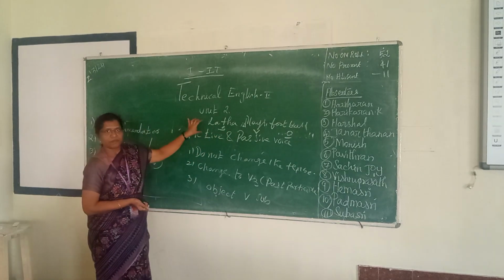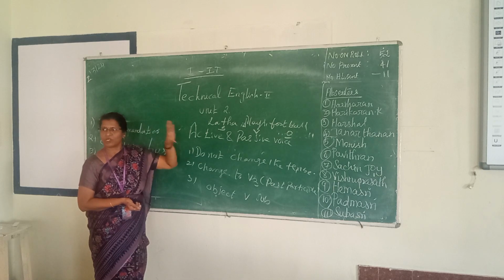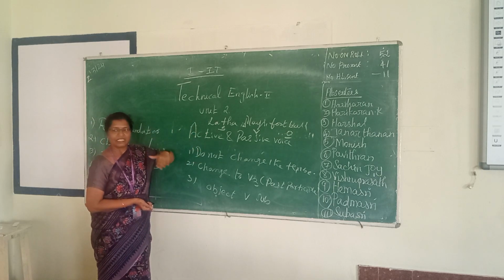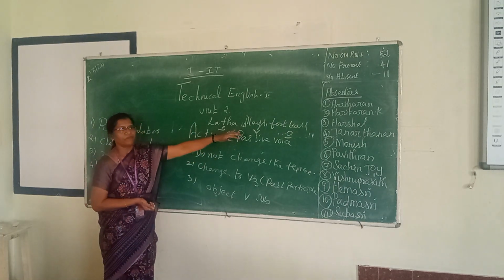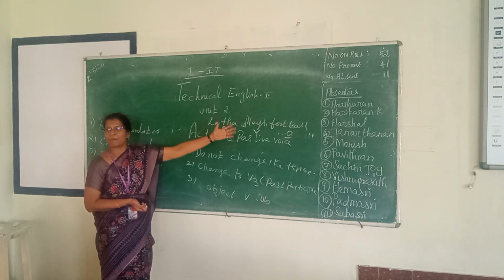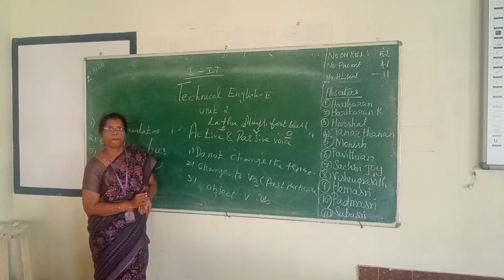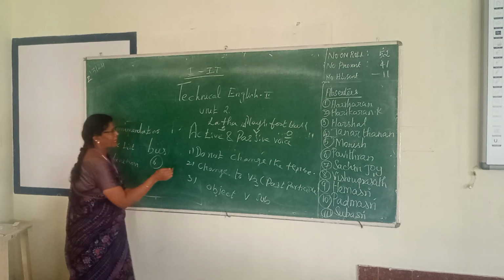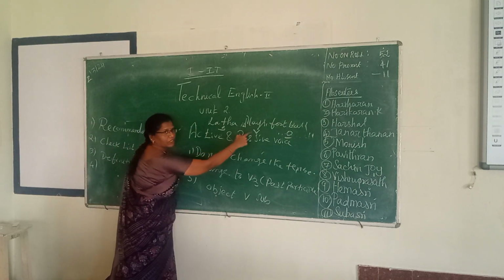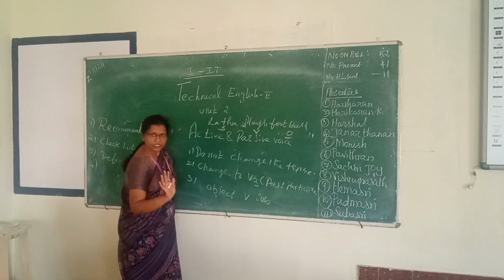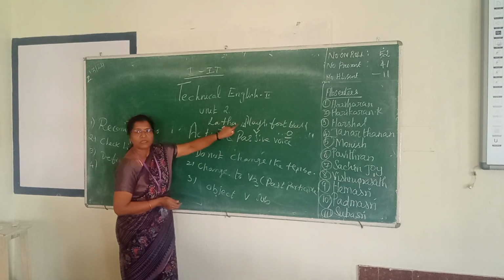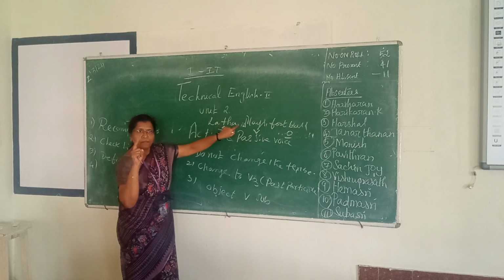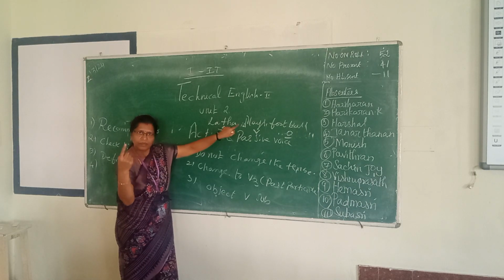Here, as I told you, what is the object there? Now, you read the sentence and you identify what is subject, what is verb, and what is object. And next, what is the verb? What is the tense here? Present tense or past tense? Plays is present. So what do you have to do? You are not going to change it. Then what is the V3 form of play? Play, played. Played only.